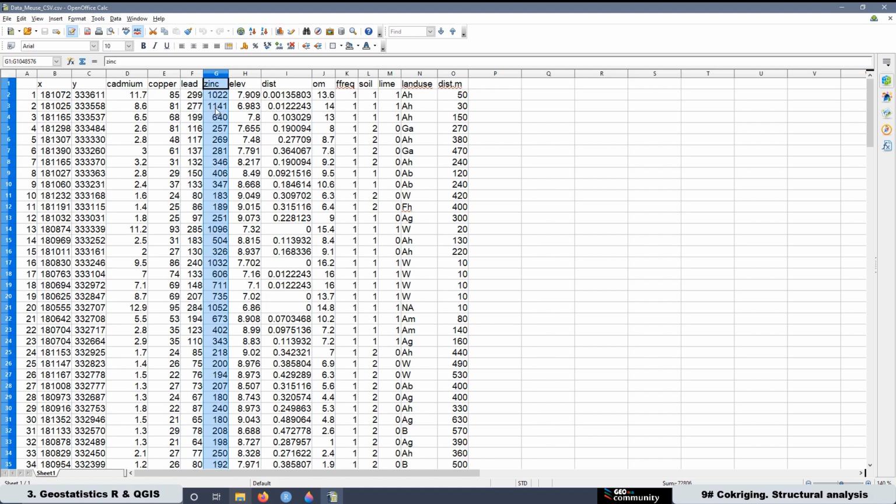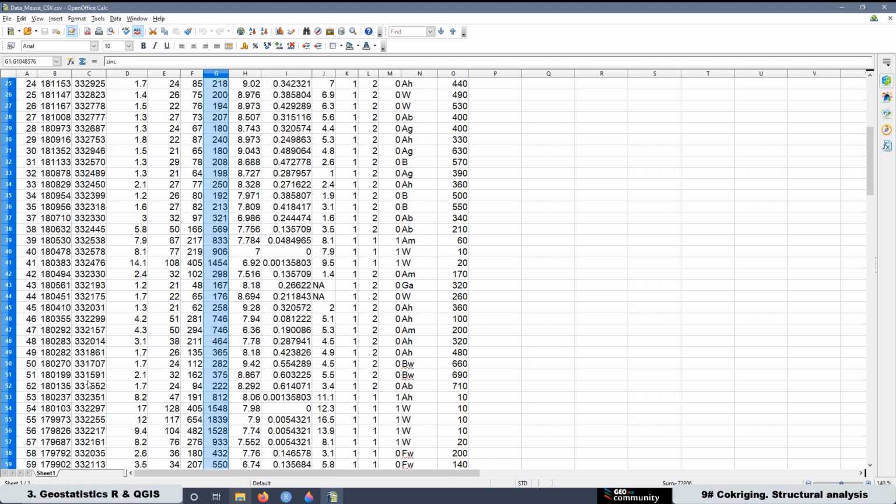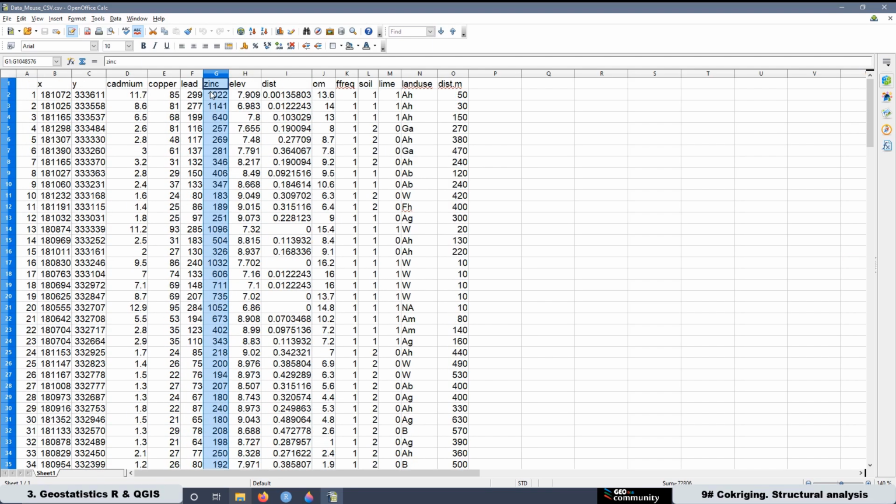What I did is I selected 50 samples randomly from this dataset for the zinc concentration, just to emulate that I have one variable with just very few samples. In this case it's the zinc with 50 samples, and I also have another variable, the lead concentration, with 155 samples. Then the number of collocated samples, that is the samples where I have the measurement of both parameters, is going to be 50 samples. That's the number of samples I'm going to use to establish the linear correlation between these two parameters.